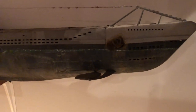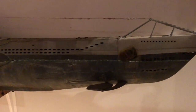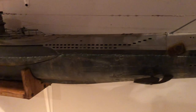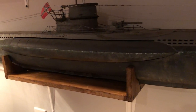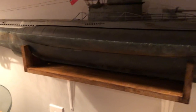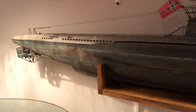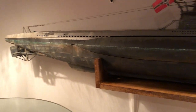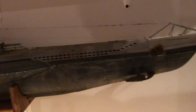Here's another model — this is 1/48th scale. I can't remember off the top of my head who manufactured it. I got the kit from another modeler in a trade and built it myself. These are actually made for radio control, but this one isn't set up for it — at some point I'd like to do that.